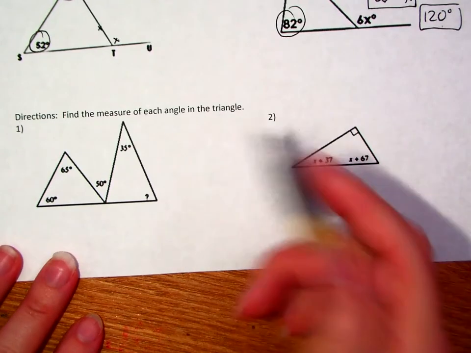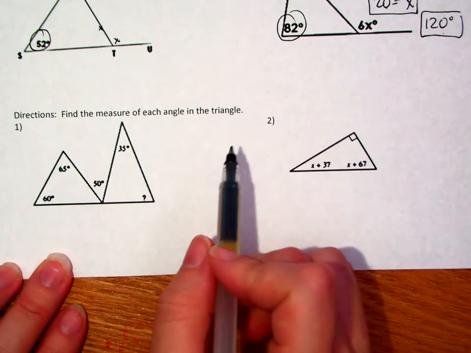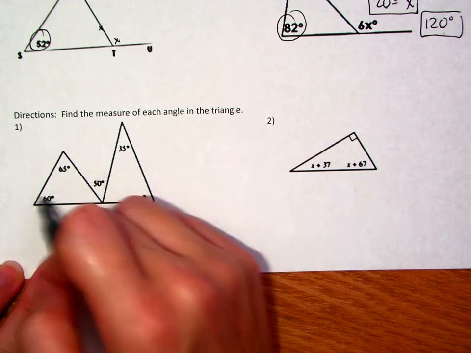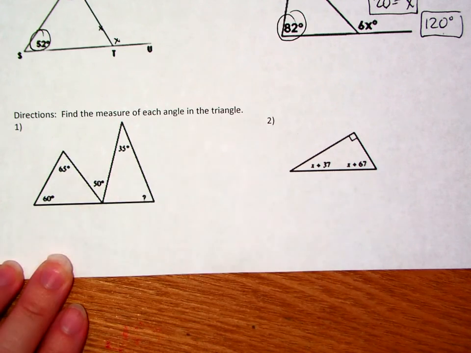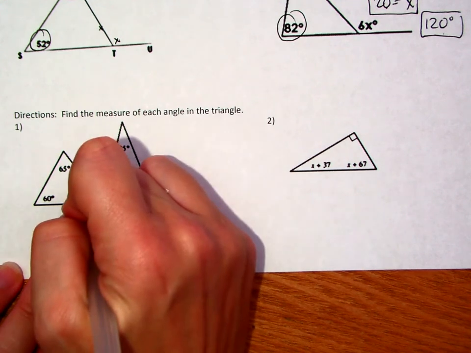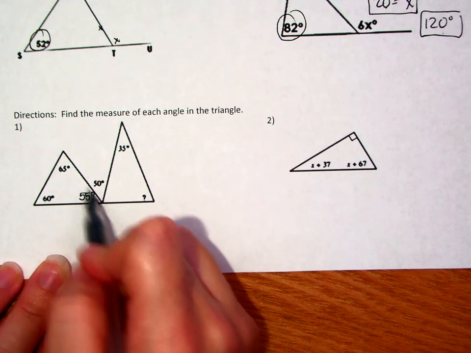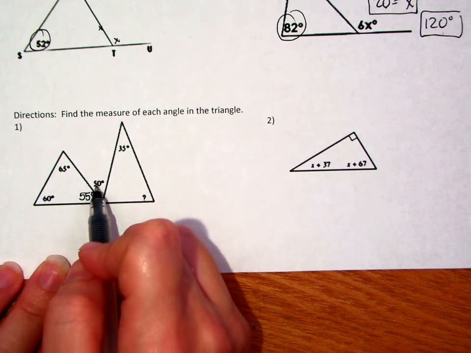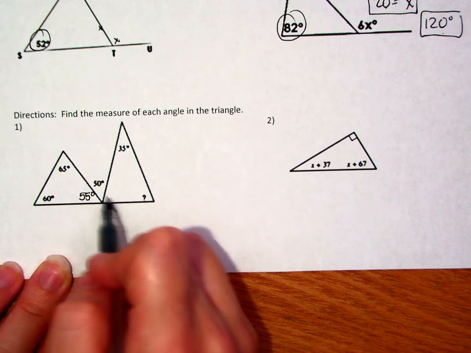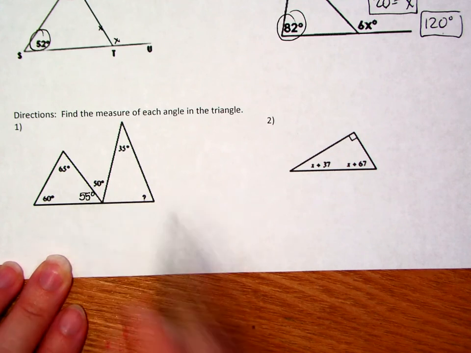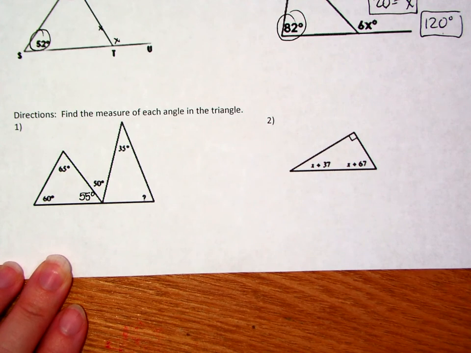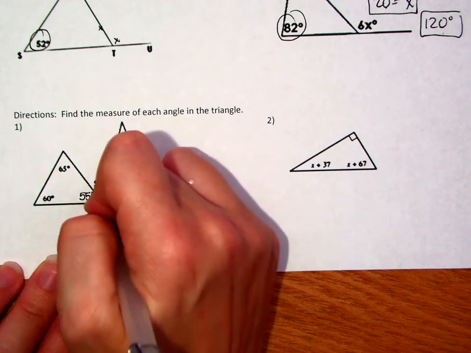Lastly, we have this set of problems here where it says find the measure of each angle in the triangle. This one's kind of a trick question, but notice here, let's just work with this triangle here. We have learned that the three angles within a triangle should add up to be 180 degrees. So you really want to take 180 minus 65 and minus 60, and the remaining amount would make this 55 degrees. Now, if this angle here is 50, and we've got this angle here, this angle plus this angle plus this angle, make a straight line. So we could actually figure out what this one is, because these three angles should add up to be 180. So again, you want to take 180, subtract 55, subtract 50, and what you're left with is that this angle is 75 degrees.